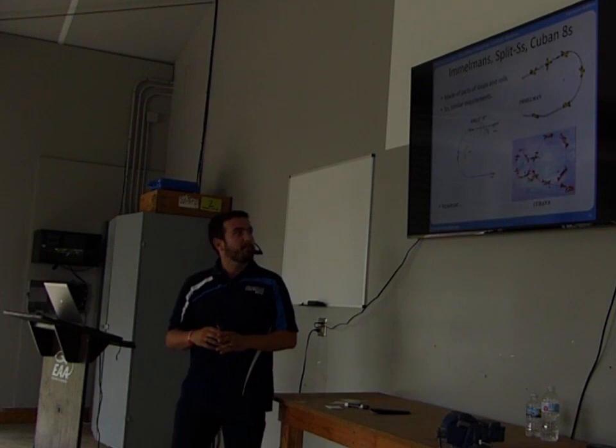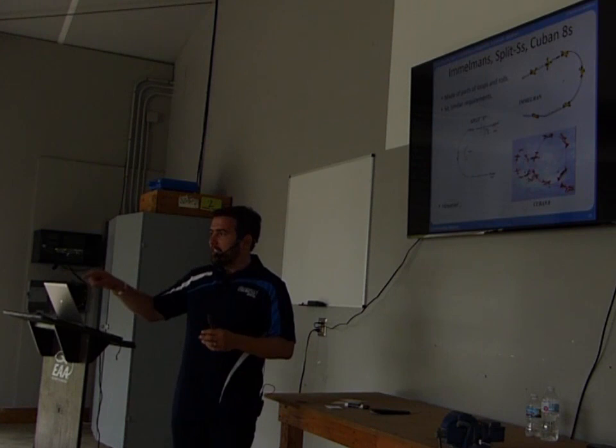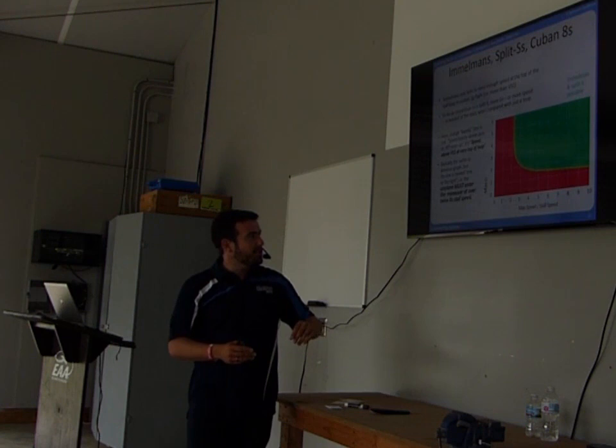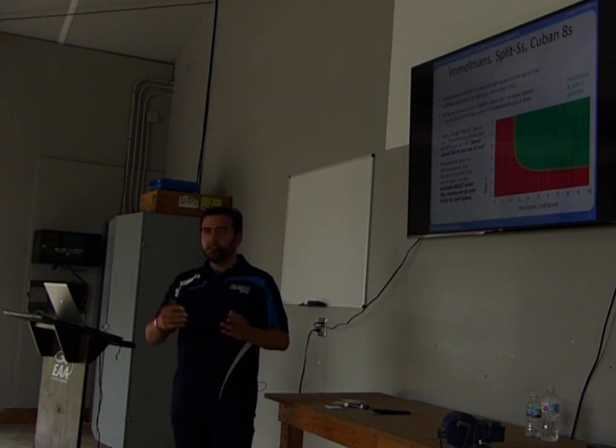The same thing for the split S. At the beginning of the split S, you're going to be very slow, on the verge of a stall, but that's actually more speed than you have at the top of the normal loop. So to be able to do an Immelmann or a split S, I'm just going to take that graph that you saw earlier, and it's basically shifted by one that way, right? At the top of the loop, you don't have to have zero, you have to have stall speed. So the whole time, you need an additional stall speed worth of speed.